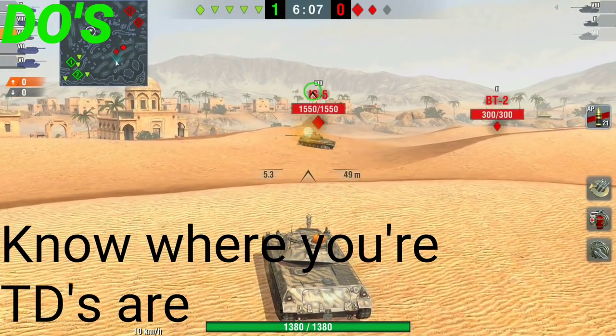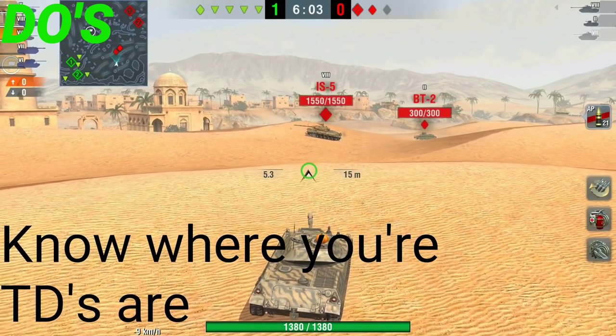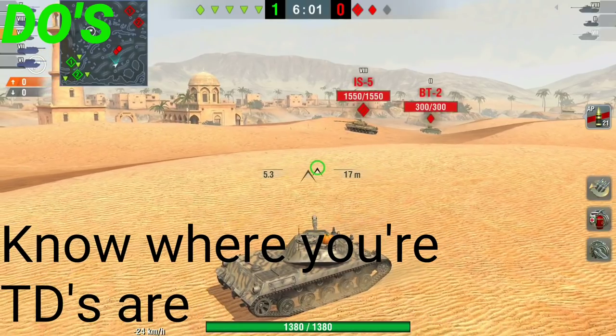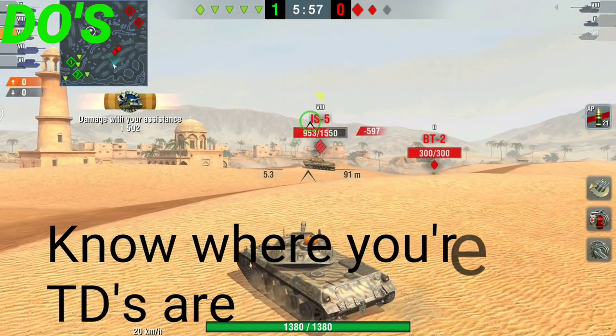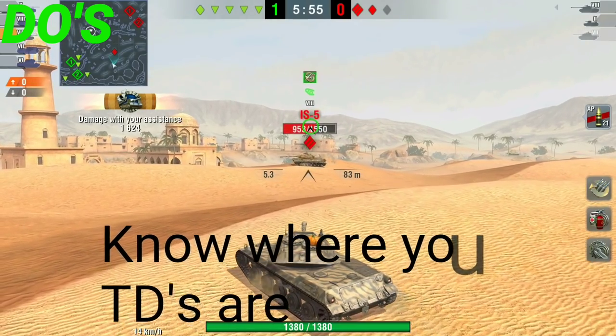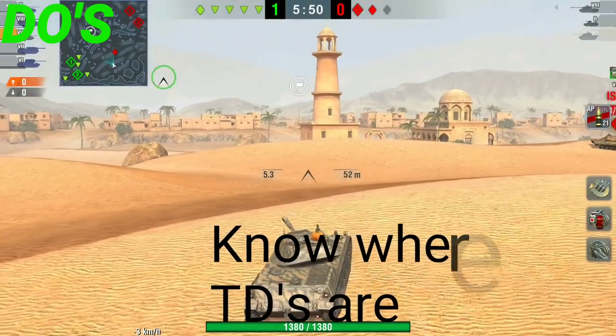You can see everything from your minimap. You can see the tanks that are spotted. You can see where your tanks are. If there's only two tanks spotted and there's seven players, there's five tanks somewhere. So don't go up hills where you are spotted, because you might just get wrecked. So know where your TDs are. And again, it's not about damage. It's not always about damage.